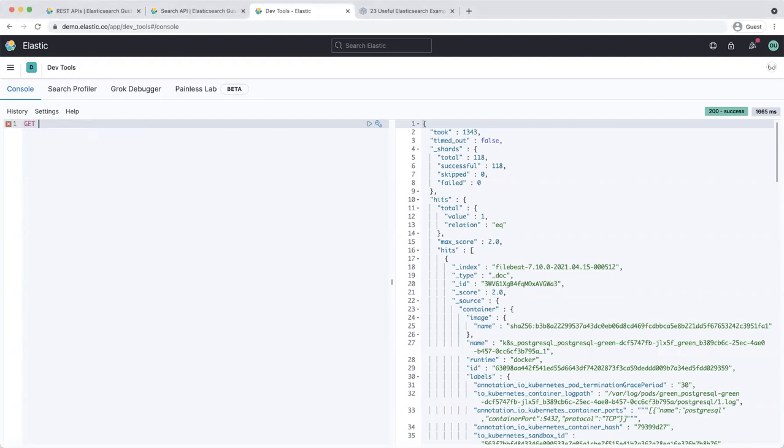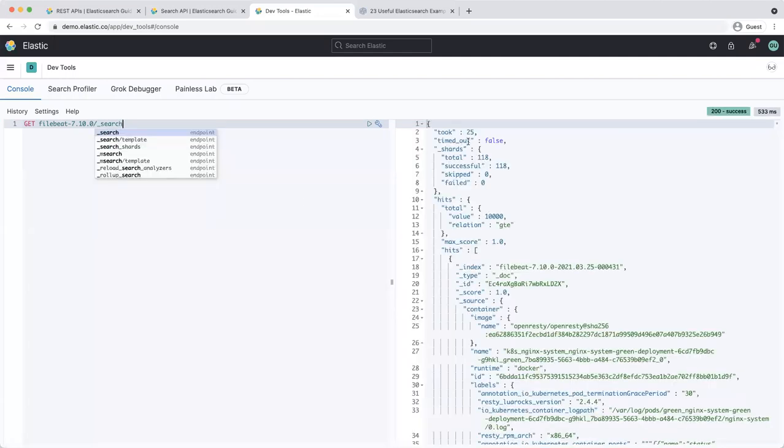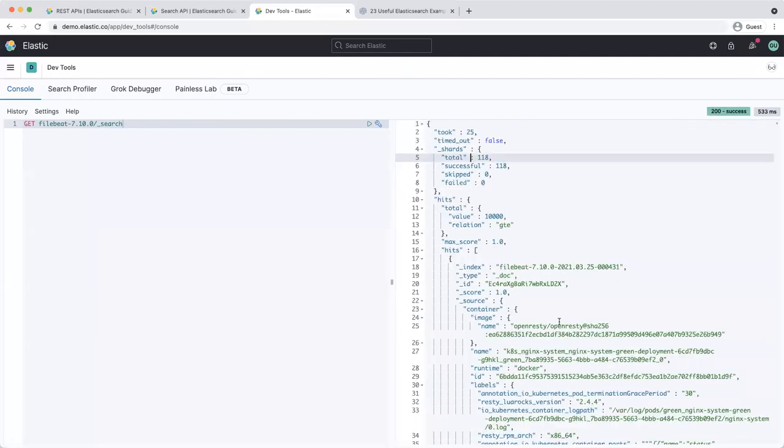So let's say I did this, and then I see, okay, these are all the indexes that currently exist. Let me just pick this as the index name, and I want to perform a search query on it. So let's say I want to get all the results. I can just execute this query. And this is the result I got.